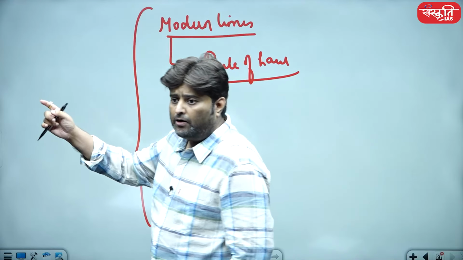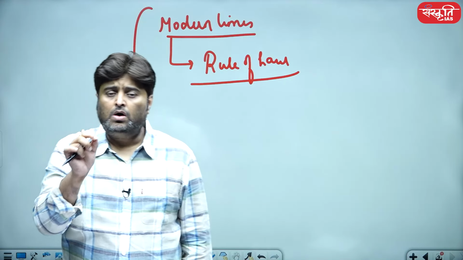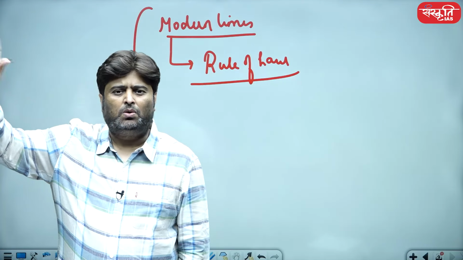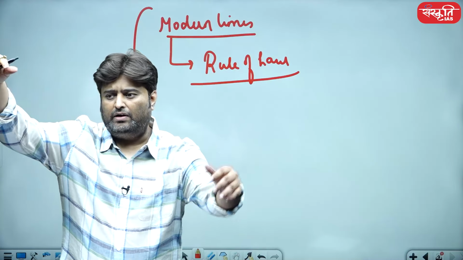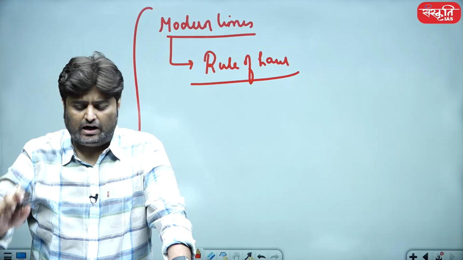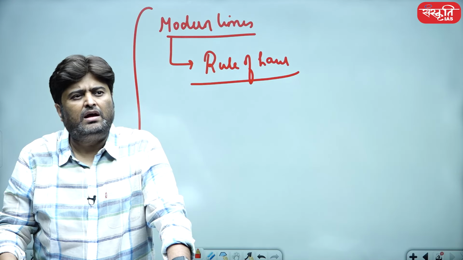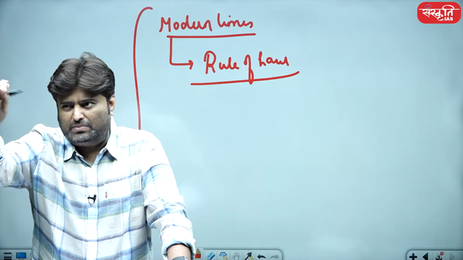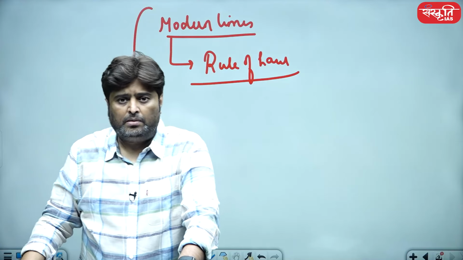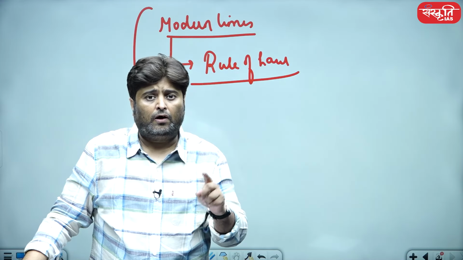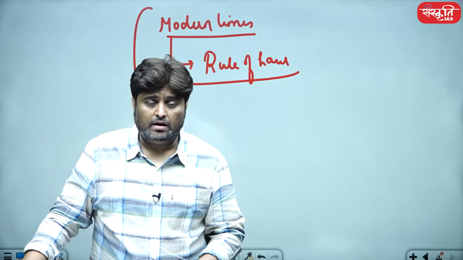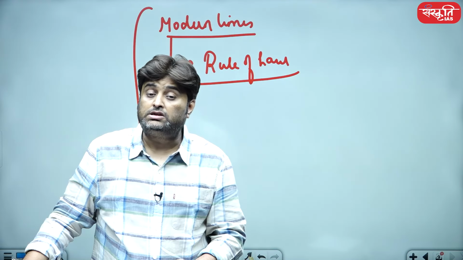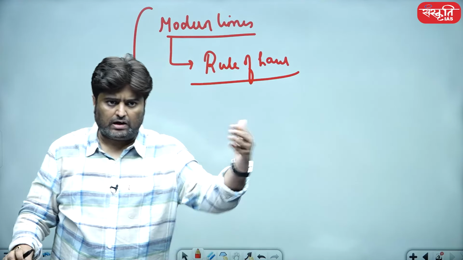You know, student, just a couple of days ago, Donald Trump tweeted, not exactly tweeted, because he wrote on his own social media. There is one social media in America, Truth. So he wrote one statement that Nigeria should take care of the Christian people in its own country. If Nigeria does not, then we will take some harsh step against Nigeria. So it's almost like a warning to Nigeria.